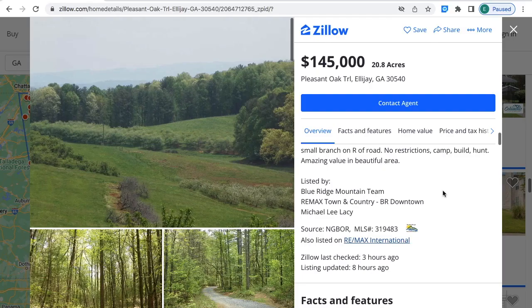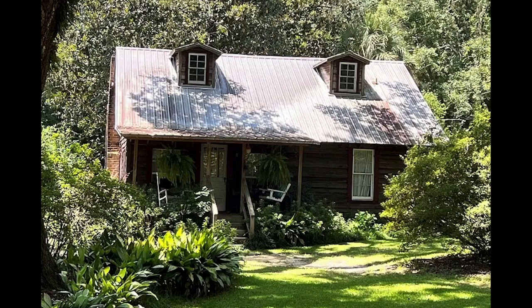What do you think? For $145,000 for 20.8 acres — this could be a good investment because we all know that real estate can go up in value in the future. This will be a good opportunity investment because real estate will always be a good investment. Always. This is it.